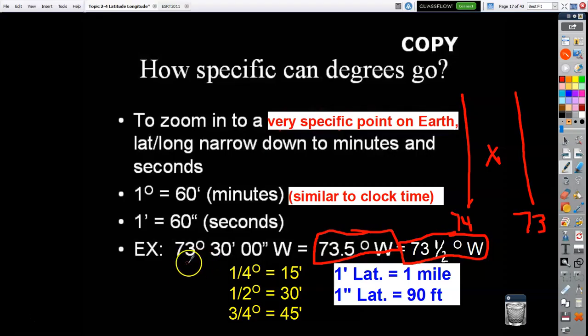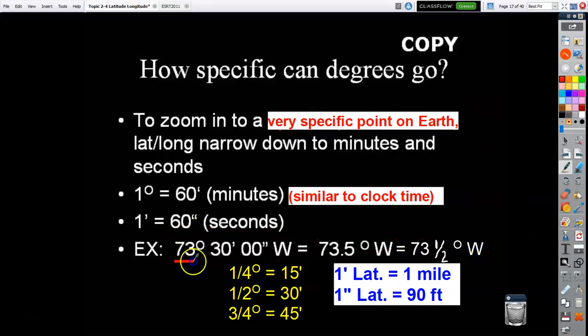You could write it like this, 73.5 west. You could write it with a fraction, 73 and a half. Or if they say, please write it in minutes and seconds, this over here would be the correct way to write it. It's halfway. Think of a degree as an hour. What's half an hour? 30 minutes. So you would write it 73 degrees, 30 minutes with 1 slash, 0 seconds, 2 slashes, west. All 3 of these mean the same thing: 73 degrees, 30 minutes, 0 seconds is equal to 73.5 is equal to 73 and a half. Here I wrote it in minutes and seconds, decimal, fraction. All mean the same thing.